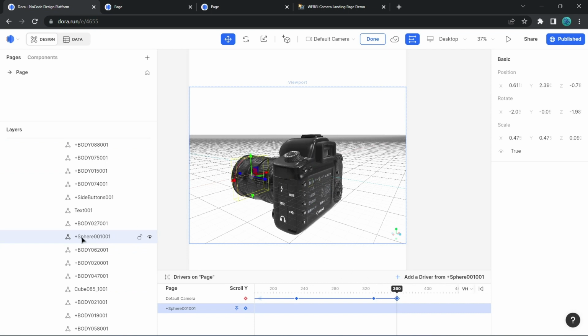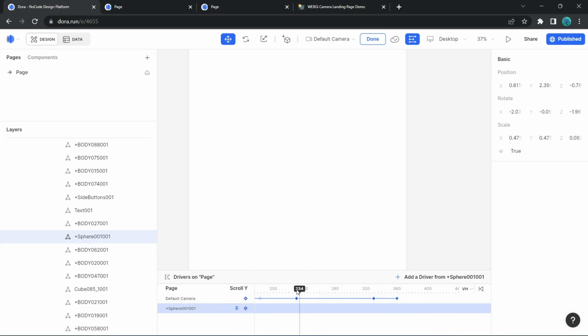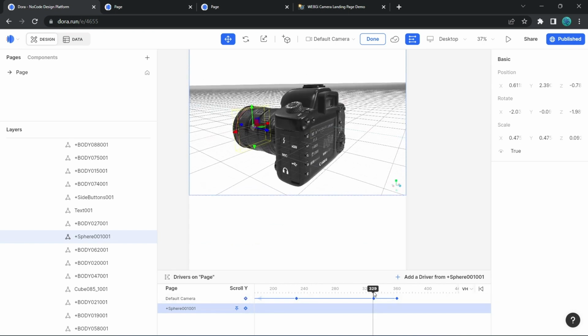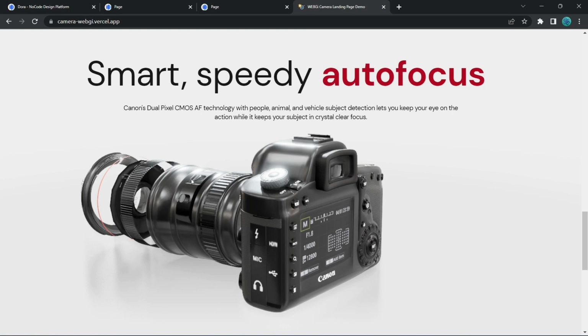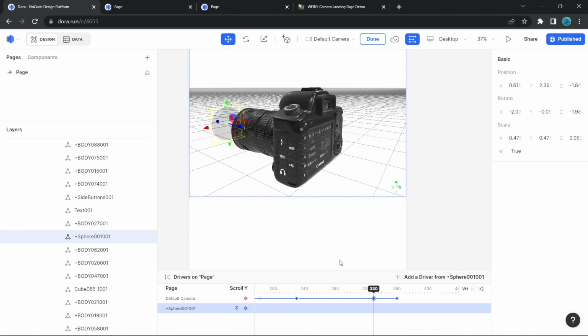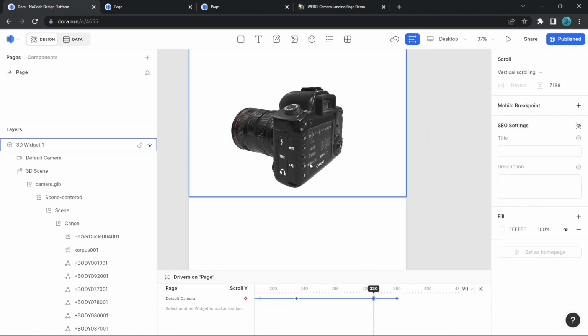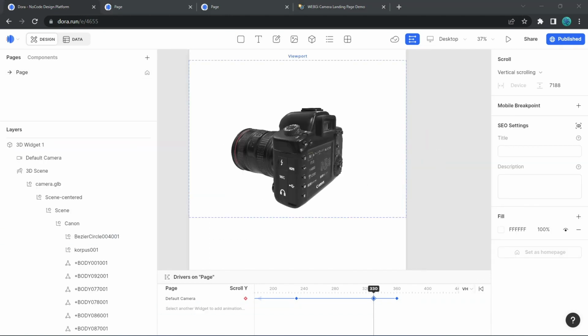We could animate this specific sphere by adding a keyframe for it, for example a keyframe here and then a keyframe at 330, and slightly move this single lens out of the original camera. This way you can create the exact same situation as we have right here. But that will just take too much time, so I won't do that in this video. Feel free to do it yourself.